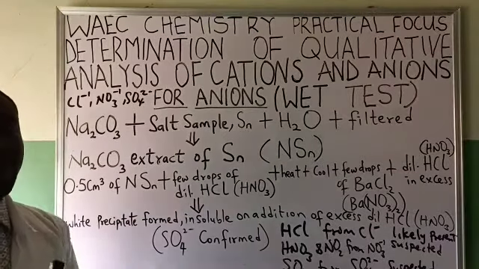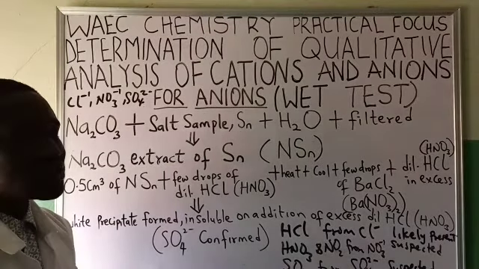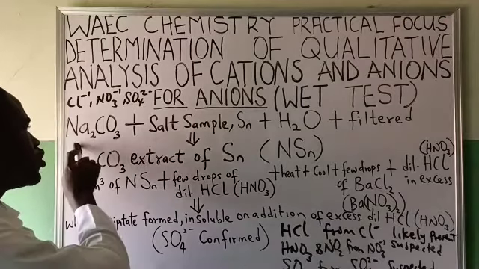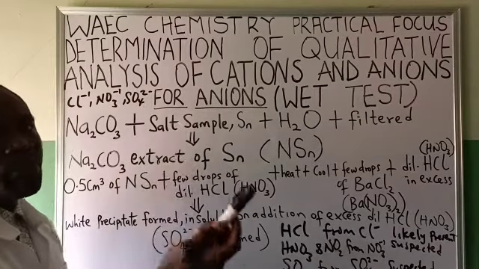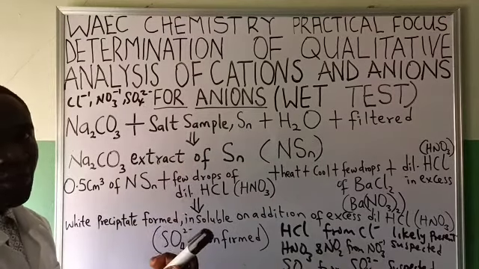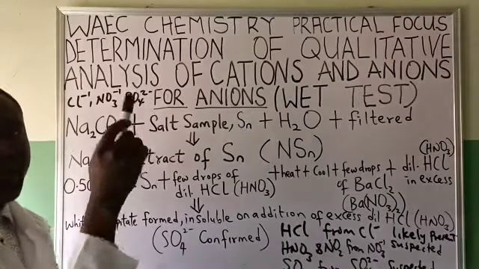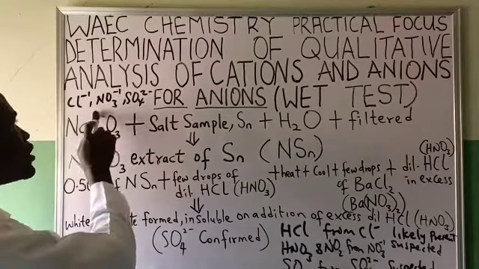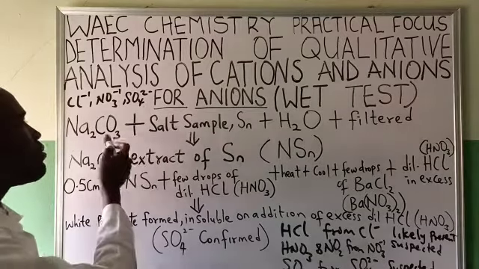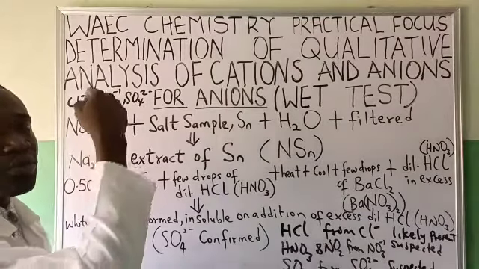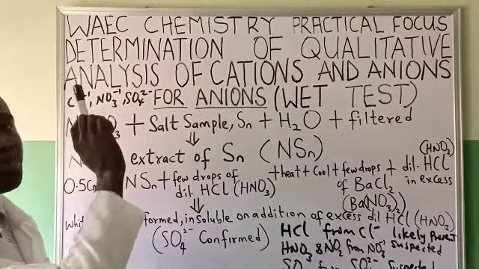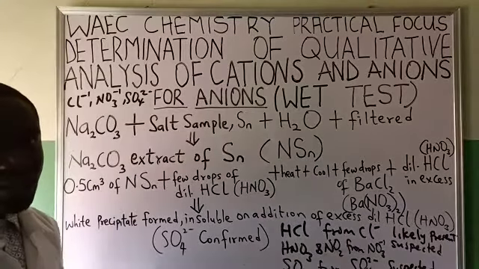We don't use it for determination of carbonate, presence of carbonate. You see, sodium carbonate is already a carbonate ion, so it will take care of the heavy metal by itself. But these ones are not carbonate, so we are preparing it for them to work, for this sodium carbonate to be able to take care of the heavy metals.